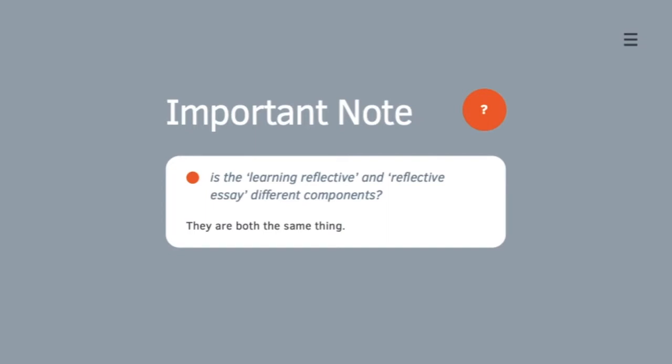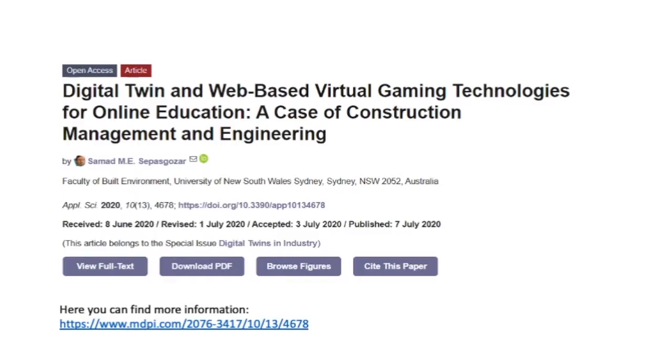A common question that has been asked frequently is, are the learning reflective and the reflective essay the same thing? The answer is yes, they're both the same thing and they're worth 5% of your total grade. The apps and 360 videos are developed by Dr. Samad Sepagoza, and more details about each one can be found in this scholarly article entitled Digital Twin and Web-Based Virtual Gaming Technologies for Online Education. To access the article, you can search the title to find the paper and download a free copy of the full paper, or you can also follow the link I have provided on the screen.